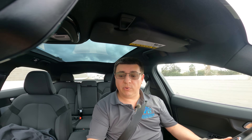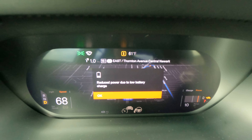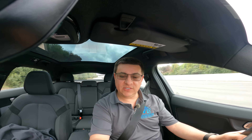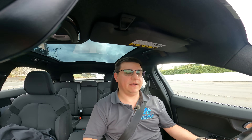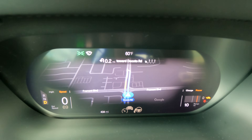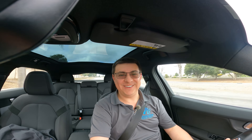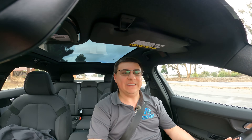We're now about 2.7 miles away from the destination and have finally received the little turtle icon in the instrument cluster. We have 10 miles of range and 6 miles to go, and power has been reduced a little bit. It still feels pretty peppy, though. I'm going to make a small detour through some city traffic to drain the battery a little bit lower. Unfortunately, checking the app, the fast charger I want appears to be occupied — so I may have to charge at a slower rate or wait for that fast charge station to become available.